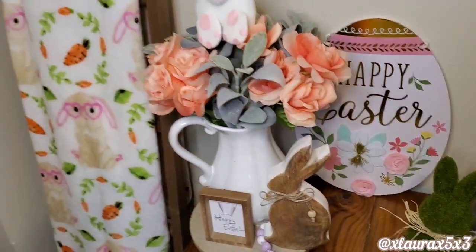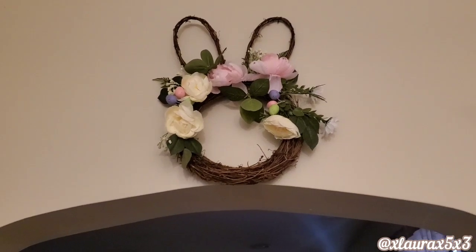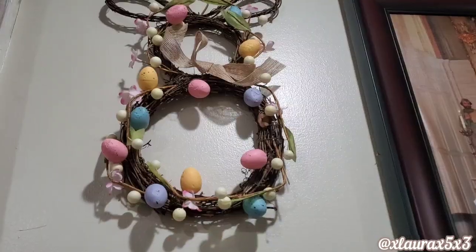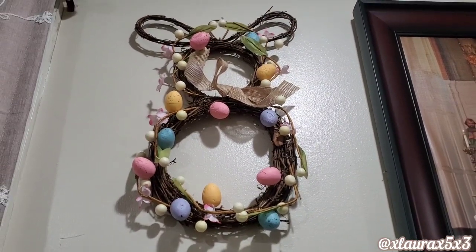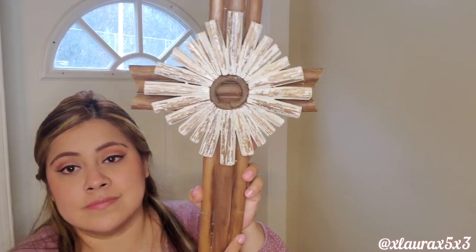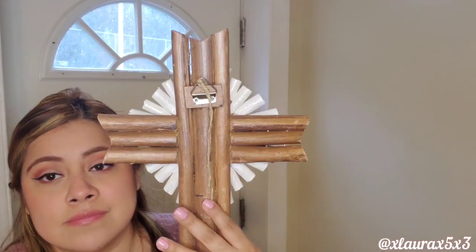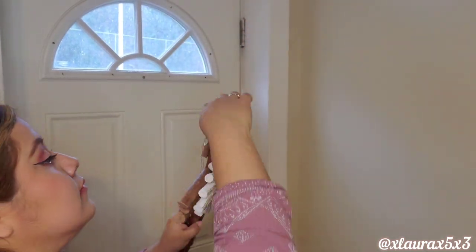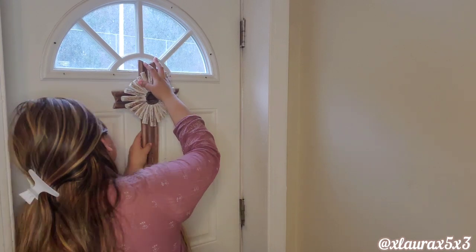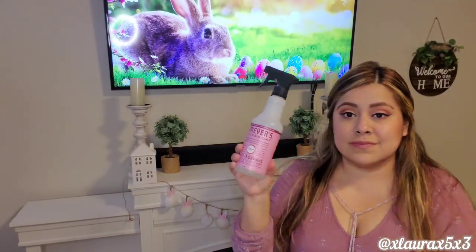I have lots of beautiful signs and arrangements, so I'm just going to put in some clips of the signs that I have all over my house. I didn't want to film myself putting each and every one of them because it's very time consuming. But here by the door I did want to put this beautiful cross — it is wood. I got it at Marshalls this year. It is absolutely beautiful and very representative of Easter.